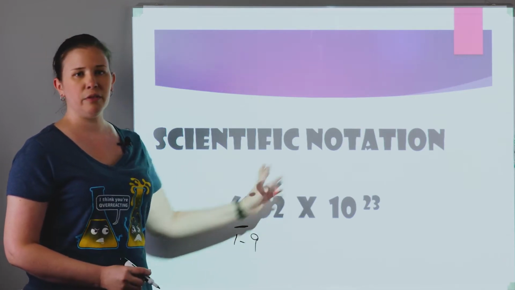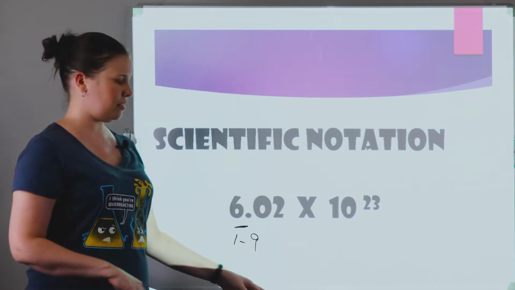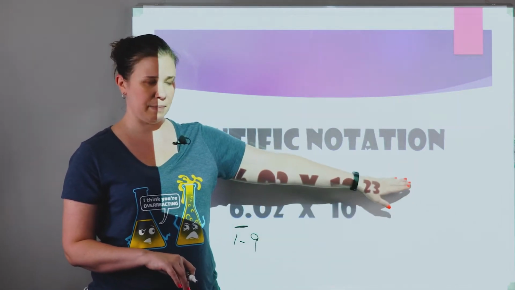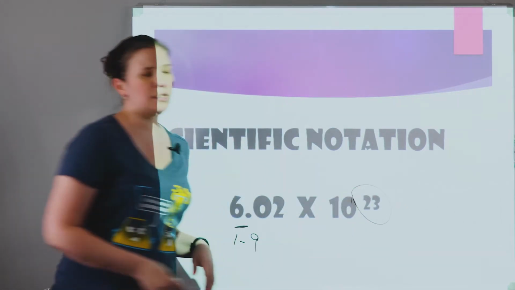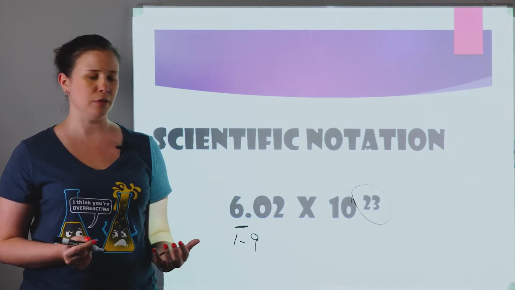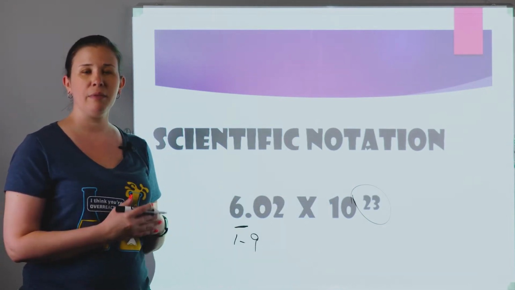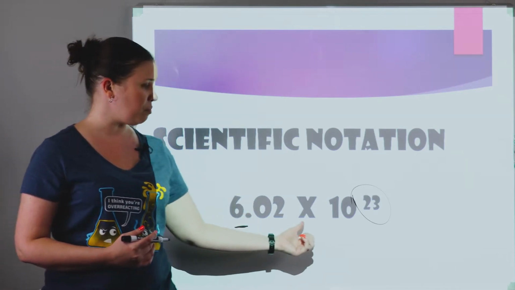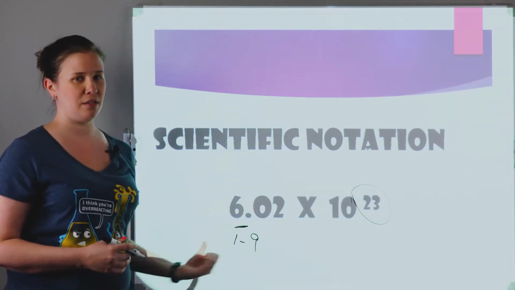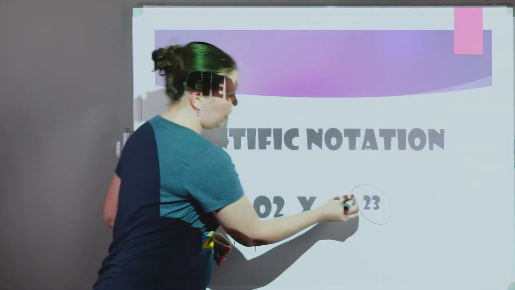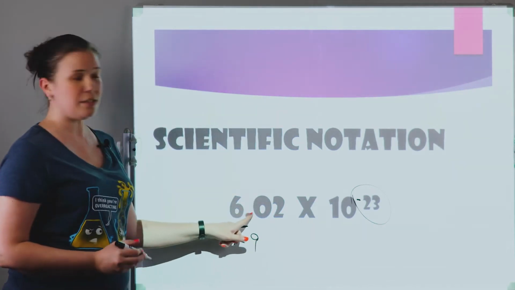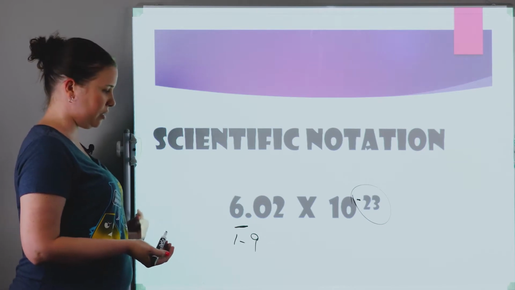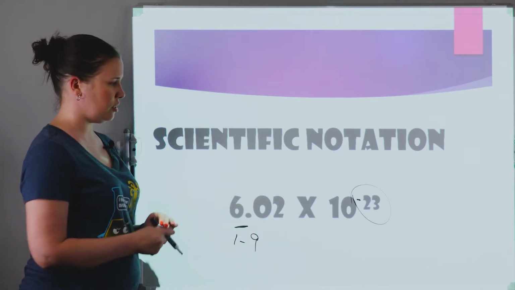Then we would include all of our significant digits, which we'll talk about what that means in a minute. And then the next part of the format is times 10 with an exponent. Now this exponent is going to tell us everything else we need to know about the number. If it's a positive exponent, that means it's a really big number. And so that means that I would actually be moving this decimal place back 23 places to make this a very large number. If it were a negative exponent, that decimal place is actually going to then be moved towards me, making it a very small number, a lot of zeros before the actual digits.